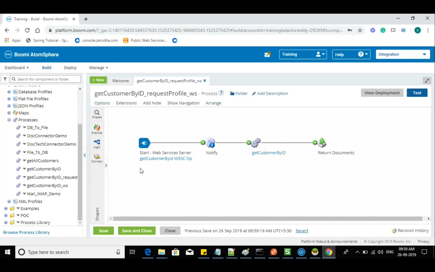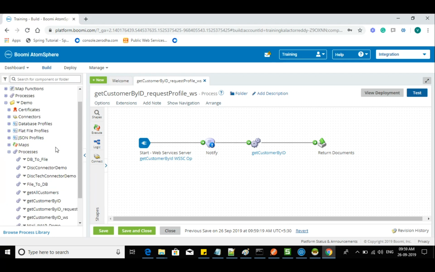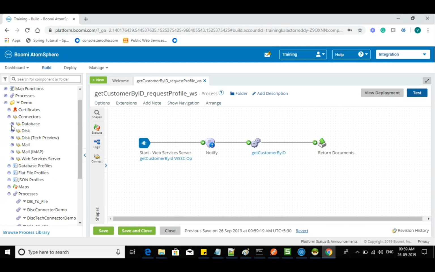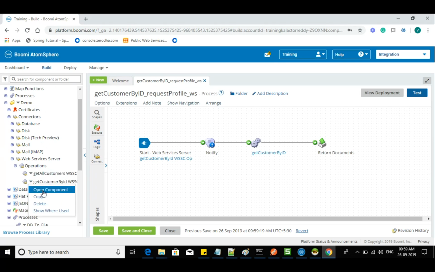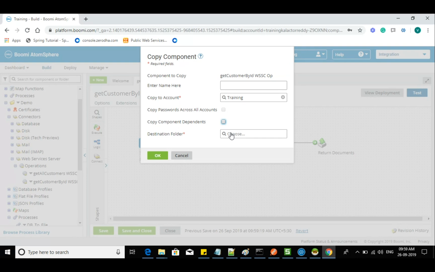The only thing we need to do is, since it is referring to get customer by ID, I'll just copy paste. Copy. Yes, in this one only the response profile is there. I don't want it to be duplicated again. I can refer to the same one because I don't change anything in the response profile. Get customer by ID.